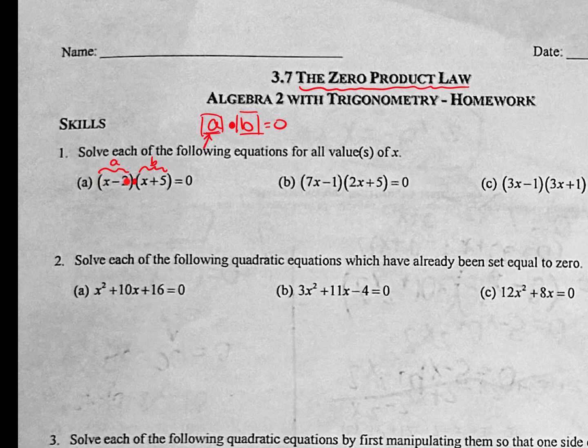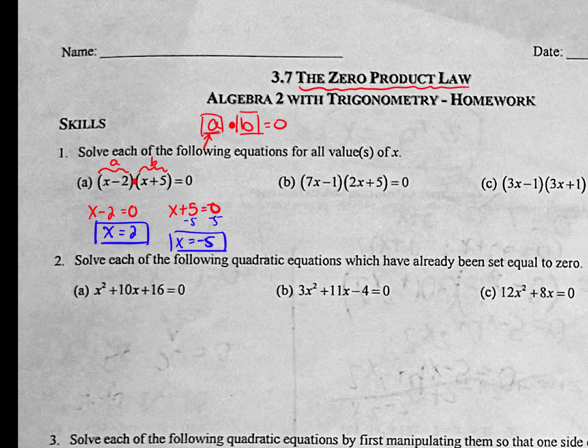And so we exploit this idea and we say, well, the A, remember this x minus 2 in this case, either the A equals 0 or the B has to equal 0. And these little equations, then we can actually solve to figure out what the x has to be. So I've added 2 to both sides, and then I subtract 5. And so I get x equals negative 5. And those are the two answers.